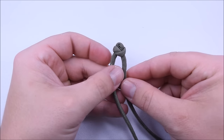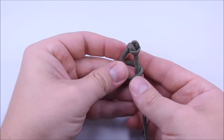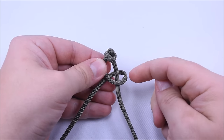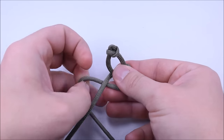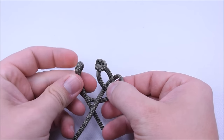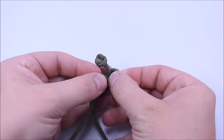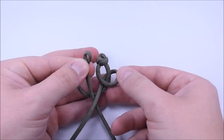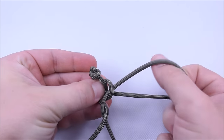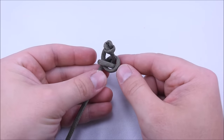Now that you've got this part, it's just repeating the same thing. You're taking your left cord around the back, creating that loop on the right, and taking your left cord around the back just like before, then poking it down through this loop. I like to do it this way because it's a little quicker. Create this little loop here, poke it down through the loop — act as if this is the end of the cord. Just poke that down through and pull everything through.